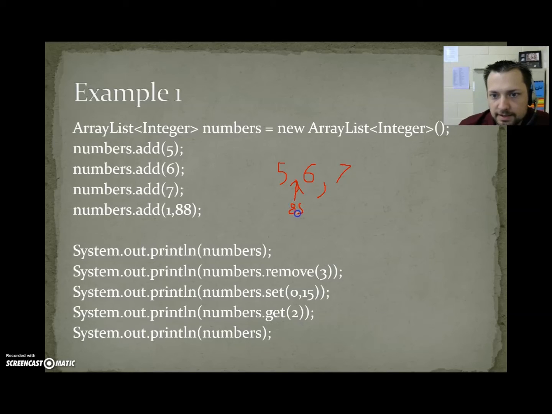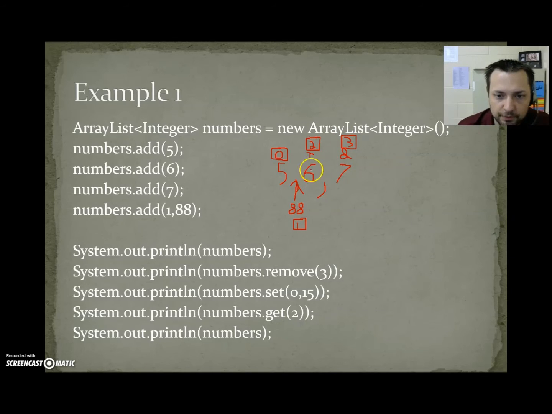My list is now 5, 88, 6, 7, because this used to be at 0, this used to be 1, this used to be 2. And when I put 88 in at position 1, let's put boxes around the indexes for us, this guy is going to have to be shifted over to 2 to make room for the 88. This guy is going to have to be shifted to 3.